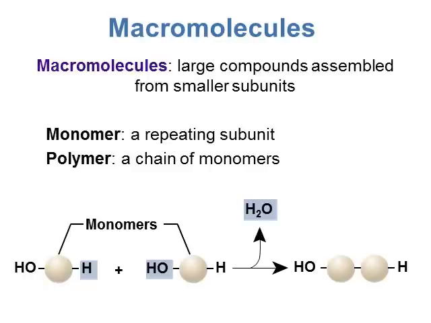You can see that in this reaction at the bottom of the slide. We have 2 monomers as our reactants. They go through a chemical reaction. It's a synthesis reaction. So you're going to put the 2 monomers together to form a polymer. So now there's 2 monomers bonded together.